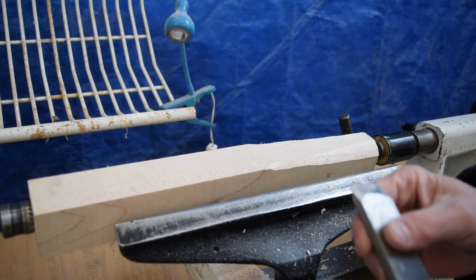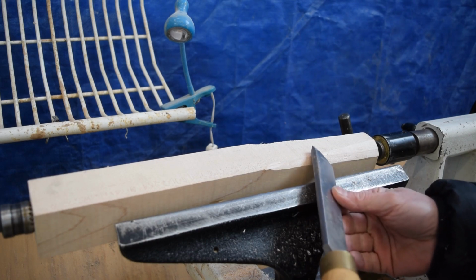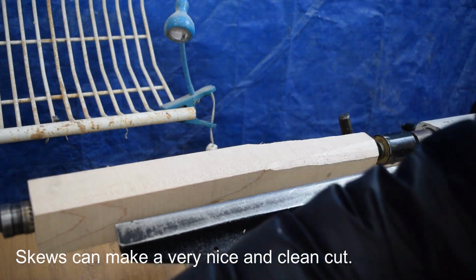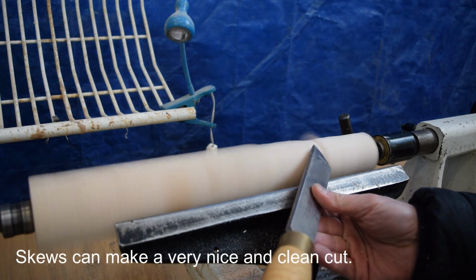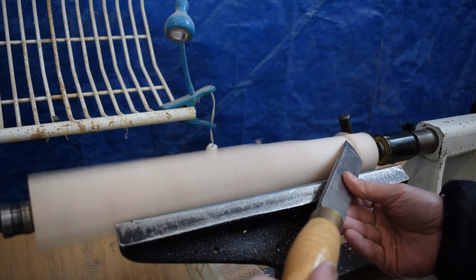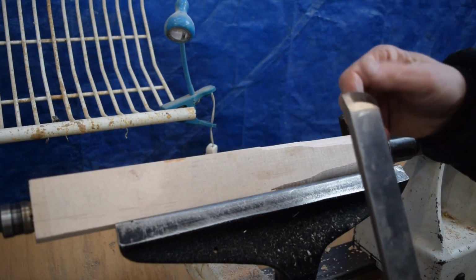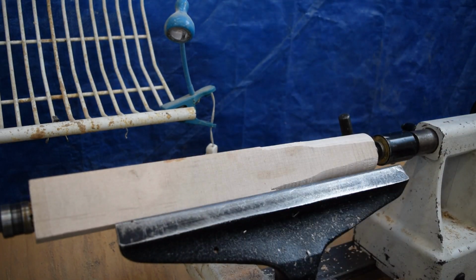People are scared of the skew. You have to really respect the skew, and then you have to just hold it up on the wood and turn it at a nice shear angle, nice straight up and down angle. You can get the bevel running and then just do cuts like that. So if you can master the skew, you can get the cleanest and the best cuts with a skew. It's just really nice because of the way that angle is and the way you use it in turning.